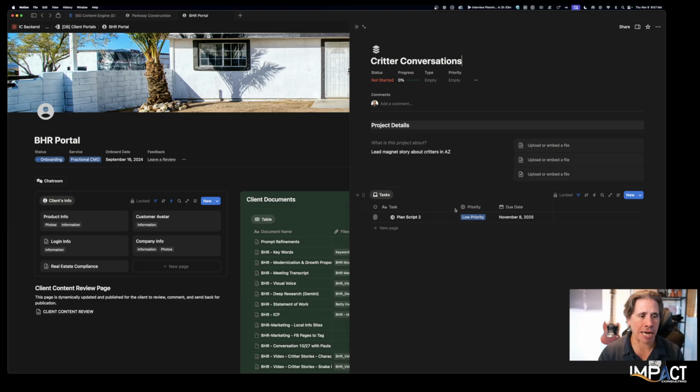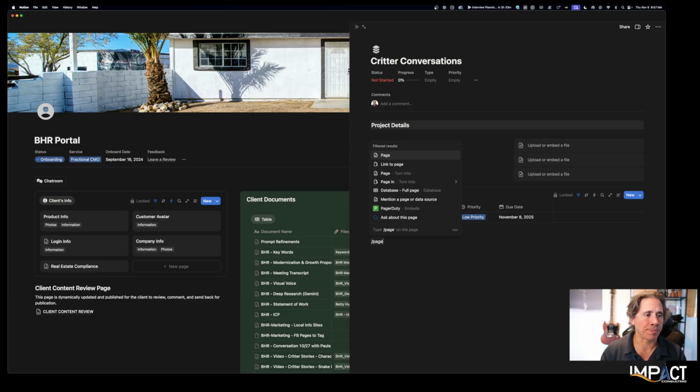So now we've got tasks and we can add those in there. But for the documents like what you created, for the scripts, we'll probably make a database that will host them. One way you can always add information to this is you hit backspace, which gives you that pop-up menu, and choose page. So you can create a new page.